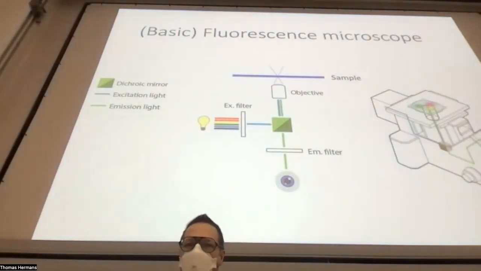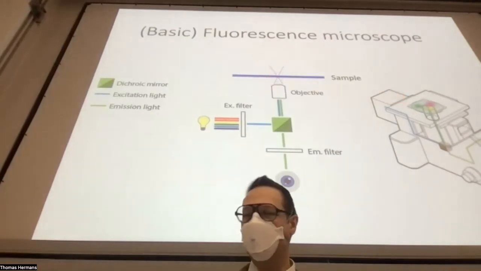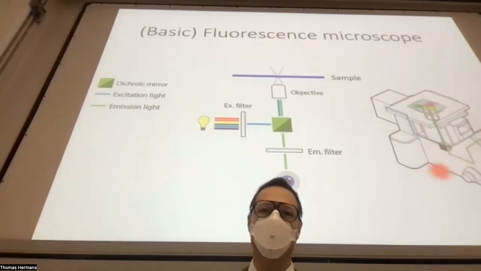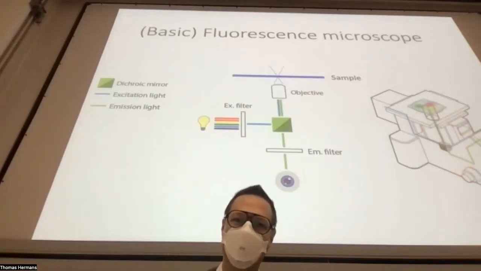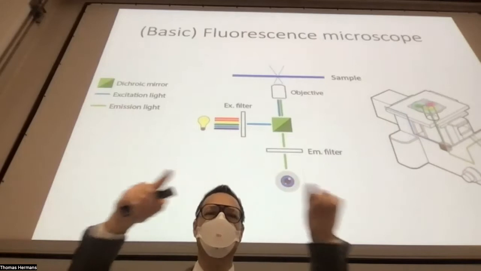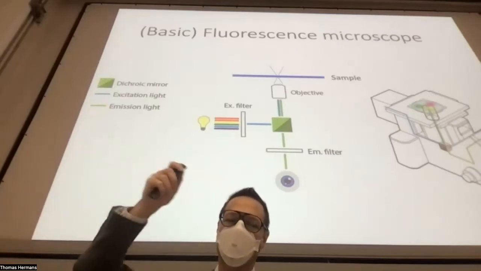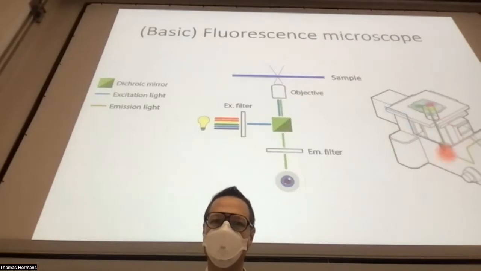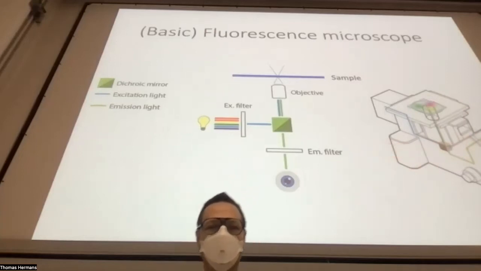Okay, so let's look a little bit closer at the basic fluorescence microscope. As you can see here on the table, it's what's called an inverted microscope. Inverted means the objective is on the bottom, so you're usually imaging from the bottom. In biology, you often have cells in a little Petri dish, which has liquid, so you usually want to image from the bottom. There are new generations where you can flip the microscope upside down, so you can do inverted imaging or upright imaging. You have the eyepieces, so you can actually look at your sample, and usually you have a camera on the side where you can take some pictures.